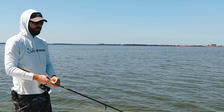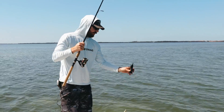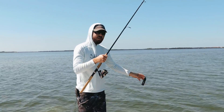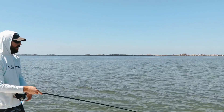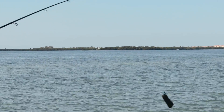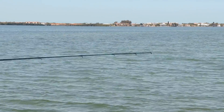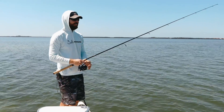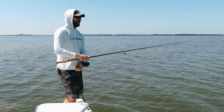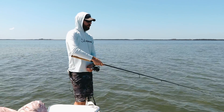Like a couple videos we've done — the easiest way to go get a bunch of trout is going to the outside of these grass flats. You can see this is right on the edge of a really big flat. Just throw a paddle tail — my personal favorite. You cover a lot of ground and they work. I'm casting one out with the camera right in front of it, and they're still coming up and popping it. Really hard bait to go wrong with.